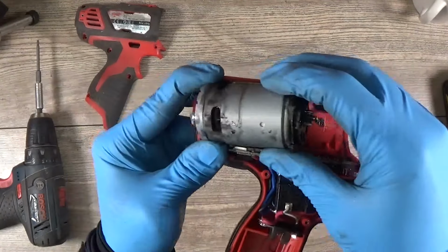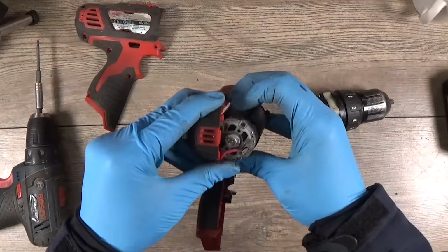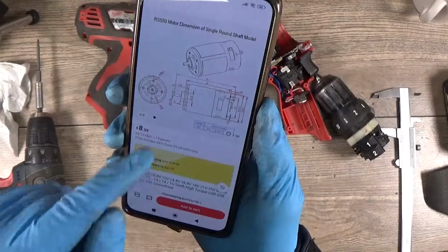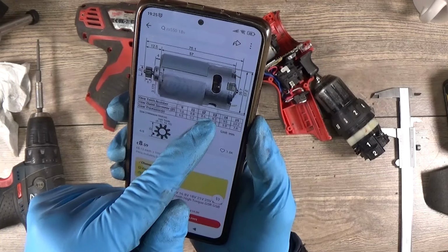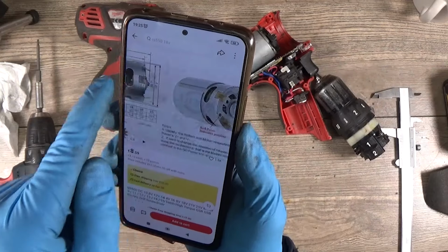What can we see here? I can't see anything now. Okay, it can be that this motor can be a little bit too big for us, or too small, maybe too small.